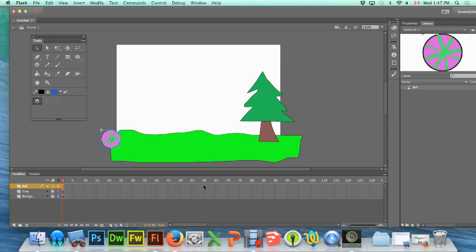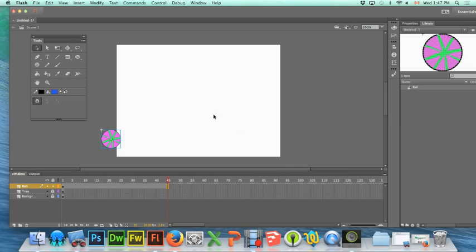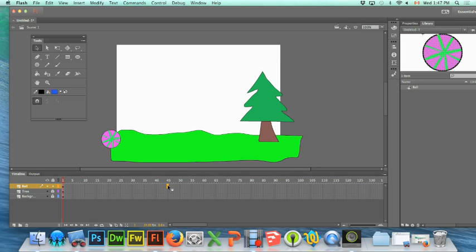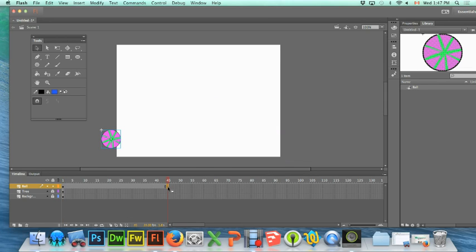For example, if I go to keyframe 45, if I control click, I'm going to insert a keyframe, meaning that a key event is going to happen at that time. If I was to insert a simple frame, it would look the same, except you'll notice here that there's a little square. That's not what I want. So I'm going to back that up, and I'm going to control click and insert a keyframe, and you'll notice that it puts this little black dot, similar to the very first one.